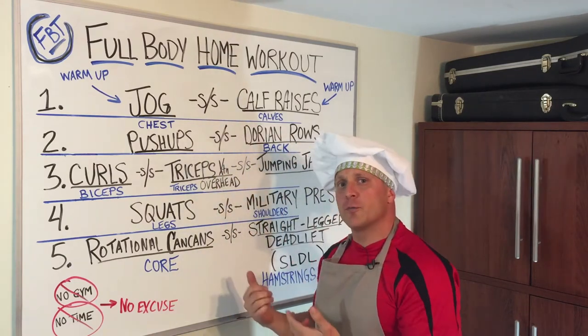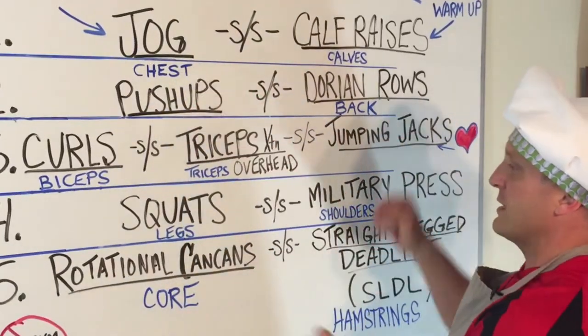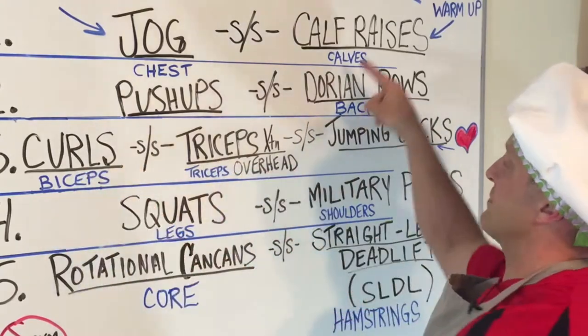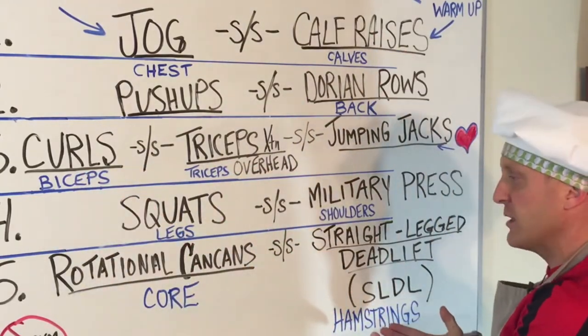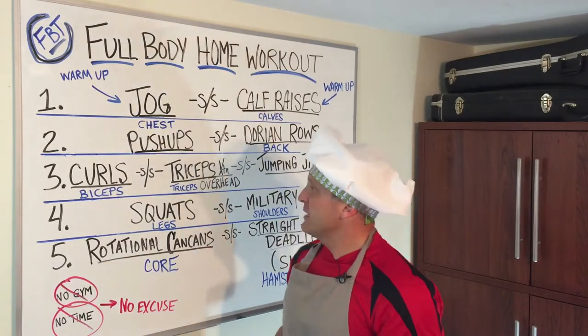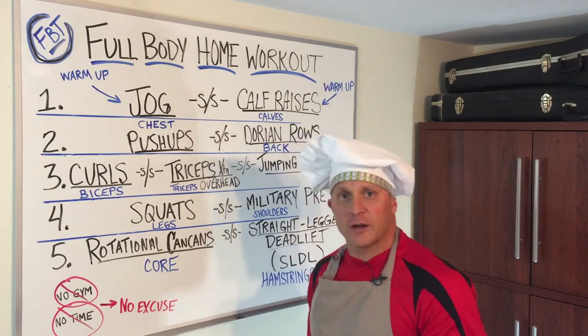One thing that's great about this workout is that you'll get all your major muscle groups. We have chest, back, squats for legs, shoulders, arms, biceps and triceps. We even have calves, hamstrings by straight-legged deadlifts, and our core. So we'll get a resistance training workout. In addition, depending on how fast you superset back and forth, you'll get a cardiovascular workout as well.